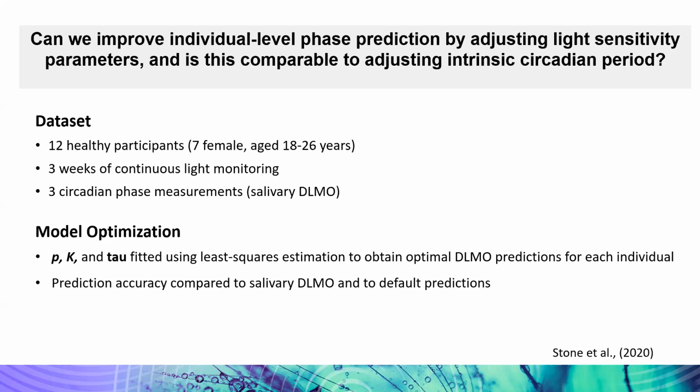This is not a prospective prediction. This is just saying, can we do better in terms of model accuracy by potentially adjusting some of these parameters? Because if the answer is yes, then that leads us next to saying, well, okay, could we take some sort of physiological assessment in someone to get an estimate of one of these parameters and plug that into the model? Because if we can do that, if it just requires, say, a 10-minute pupil area assessment or something, and that allows us to estimate a model parameter, then that's fantastic. We might now be able to individualize model predictions in a very easy, straightforward way.